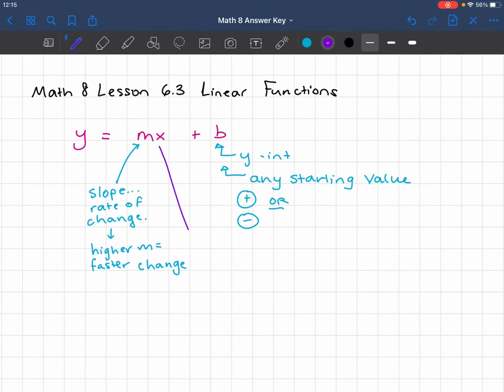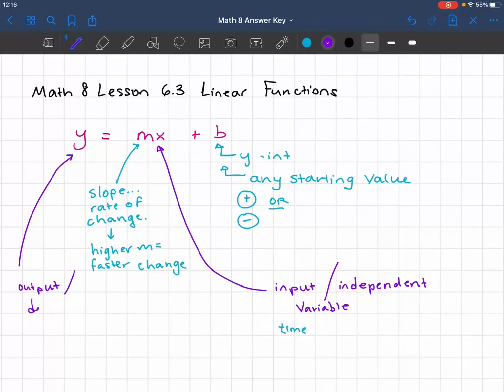Okay, let's continue. We also know that x represents our input. Another way of saying that is our independent variable. An independent variable means something that affects the outcome that is controllable in general by you. However, time is almost always an input because you can't really change time. You can't go backwards in time. Time just moves on. So we generally classify time as an x value. So in all of these problems, if you see time, that's going to be your input.